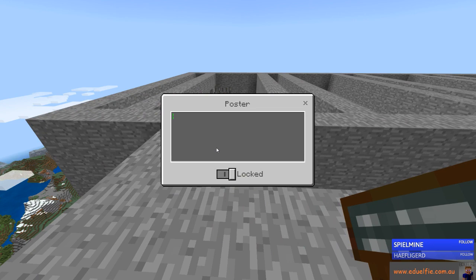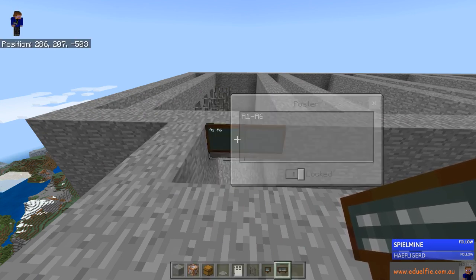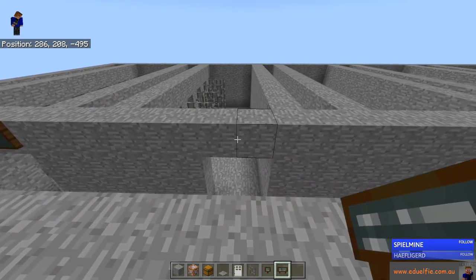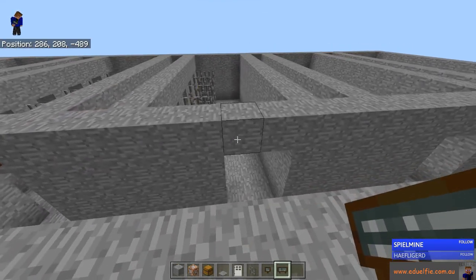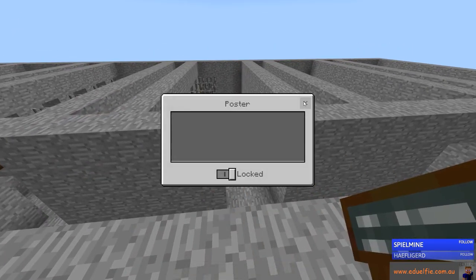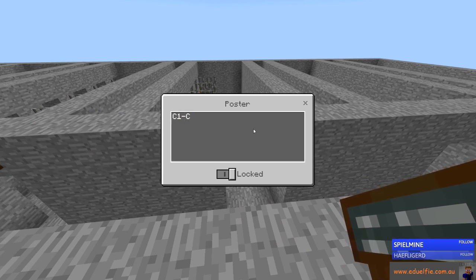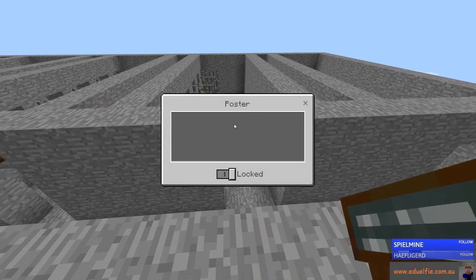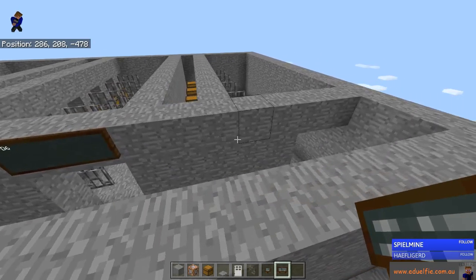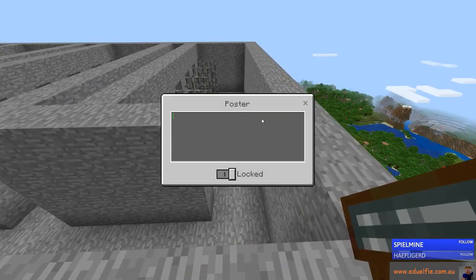So if we put this here, A1 to A6, B1 to B6, C1 to C6. I wish they would auto edit. If I'm putting it down, I want to edit it. D1 to D6, and E1 to E6.